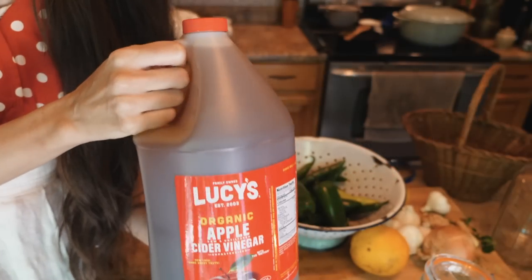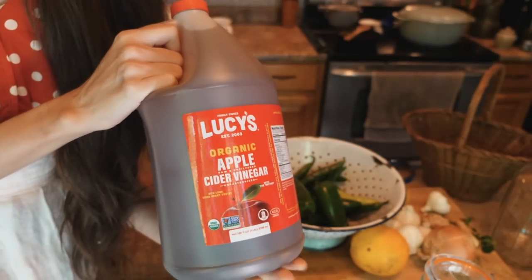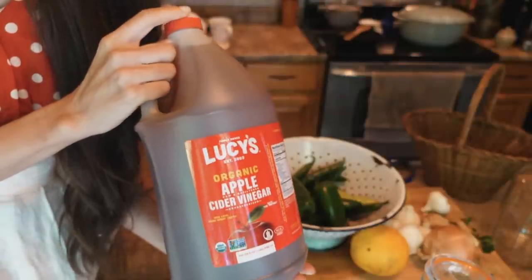One of the ingredients you are definitely going to need to make fire tonic is apple cider vinegar, raw with the mother. I just have this bulk one here, and so we're able to make some more apple cider vinegar with apple season coming up.